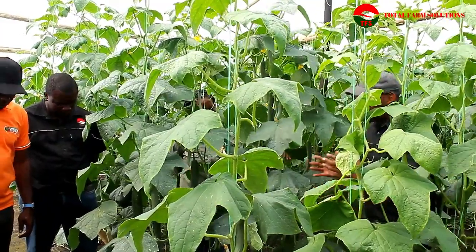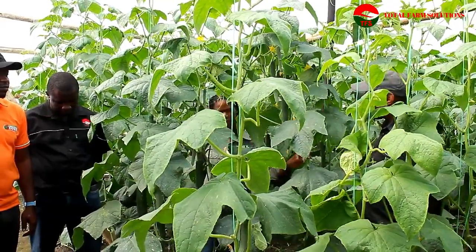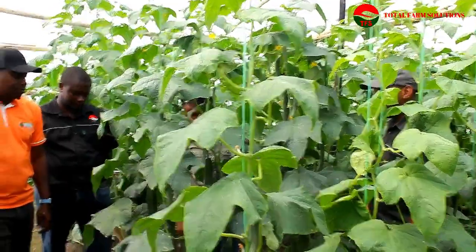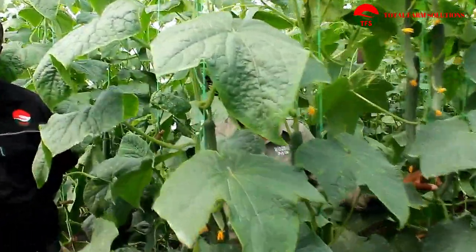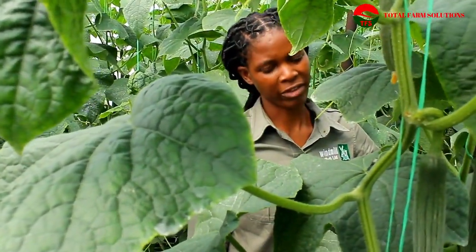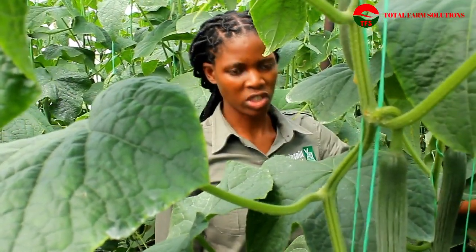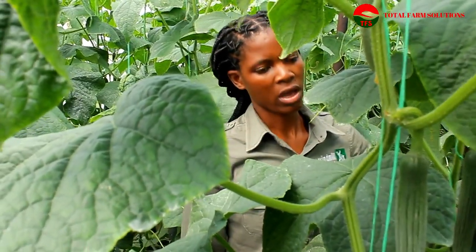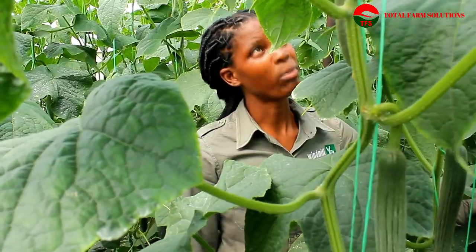How would you think we should manage this crop in terms of nutrition? Thank you, Mr. Mkabe. Good day farmers. As you can see here, Mr. and Mrs. Kunze use our basal fertilizers, Compound C — they use High C as basal fertilizers. They then switch on to Windstart, which is a foliar fertilizer applied as foliar feed. They then switch on to Windgrow, starting at week 4, and they then switched on to Windbloom, which they are still applying to date.